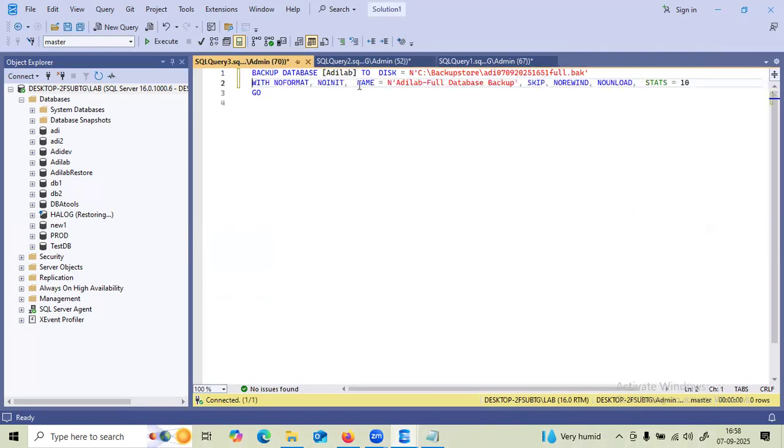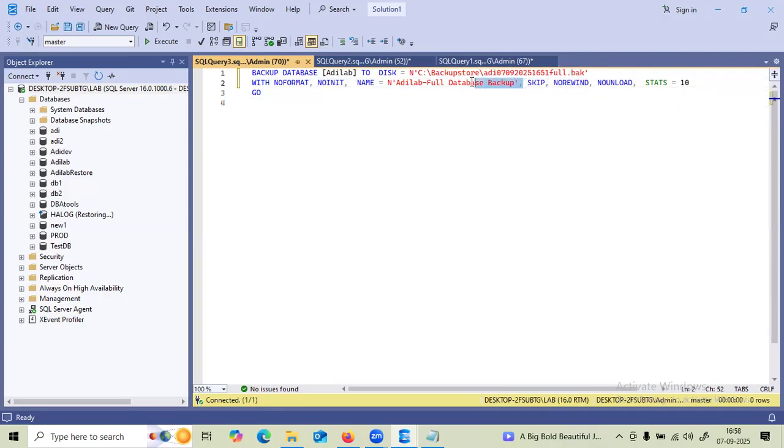So here, what am I doing? BACKUP, that is a keyword, DATABASE name TO DISK equal to path. Then WITH NOINIT. Whether you mention no init or not, by default, the option will be no init. If you mention no init, it will create the record and it will create this backup file. And it will provide the name of the file, like a set of the backup file.